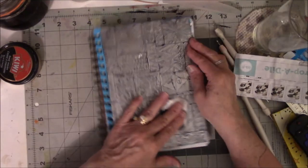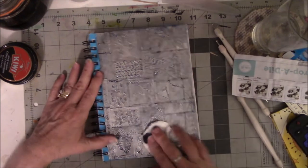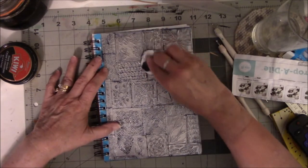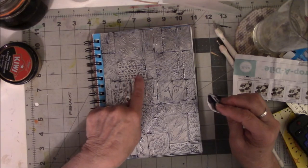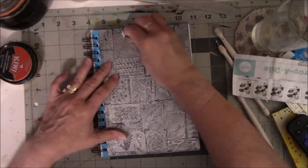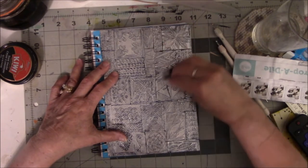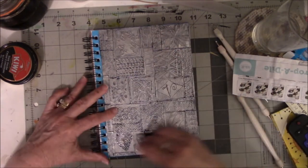All right, so I'm going to continue to rub. I think some of the lines I did deeper than others. So the more dug in I got with it, the better it's going to look. Like this one looks really good because those are deeper lines. This one's good, my initial. Some of these, I probably could go back over them and press a little harder. But honestly, I'm not going to put that much effort into it. I just want to see how it's going to look once it's dried.